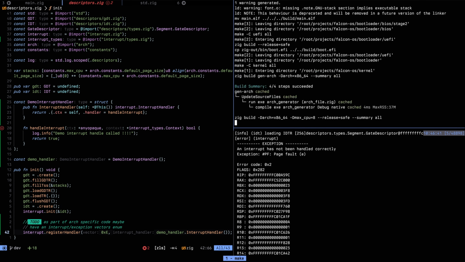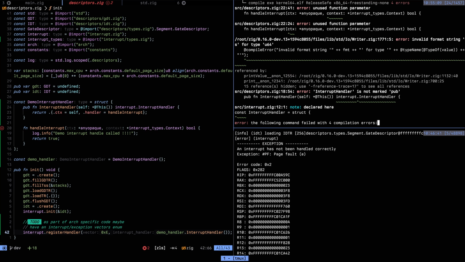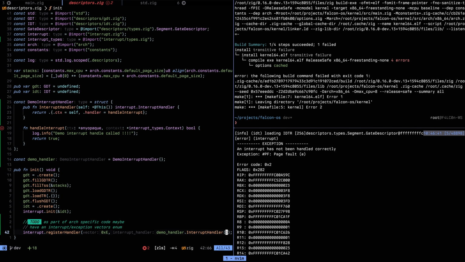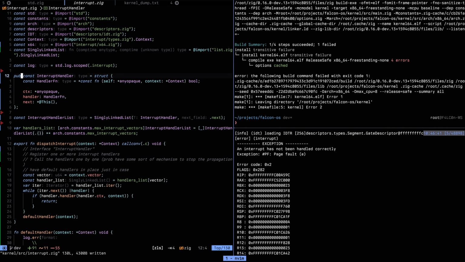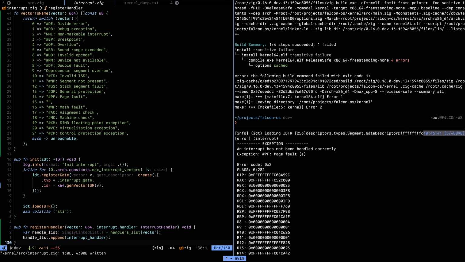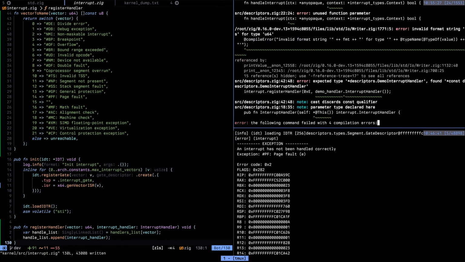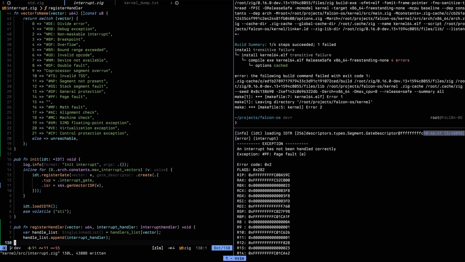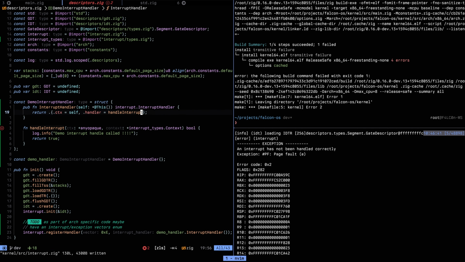Yeah, should probably get a few of these errors. Not marked as public. Of course, it's not. So I think this is the one we're talking about. Is there anything else we need to mark as public here? I don't think so. Cast discards const qualifier. Expected type pointer to demo interrupt handler, but found a pointer to const. Okay. Let's see about that.